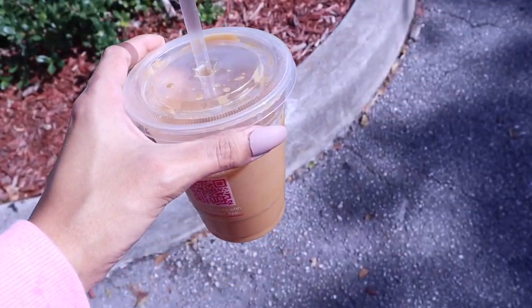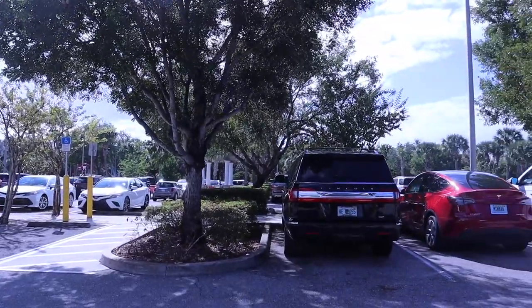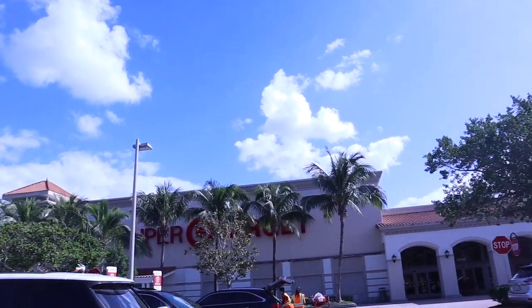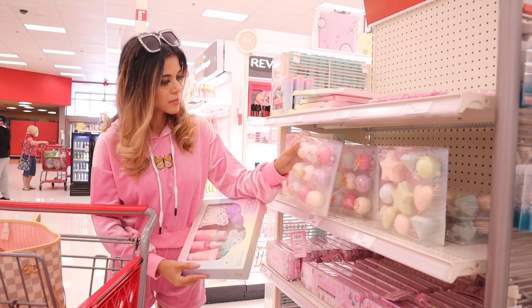It's starting to warm up outside. Look at the palm trees — so pretty. I'm probably going to the beach after this. There are palm trees all around me everywhere I go. And I can't forget to mention this is actually a Super Target, so it's really big. I looked at the dollar spot and barely saw anything for stockings — it was pretty much DIY stuff — so we're going to pass over the dollar spot today. But I actually found a bunch of gift sets, so very exciting. Let's go ahead and check it out.